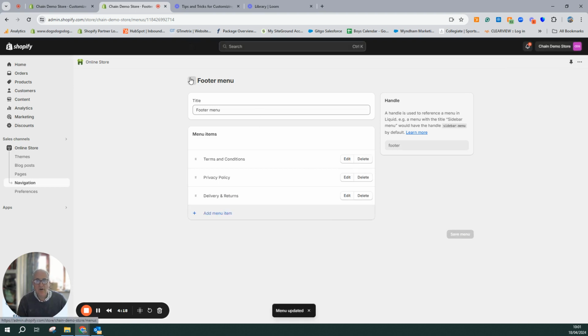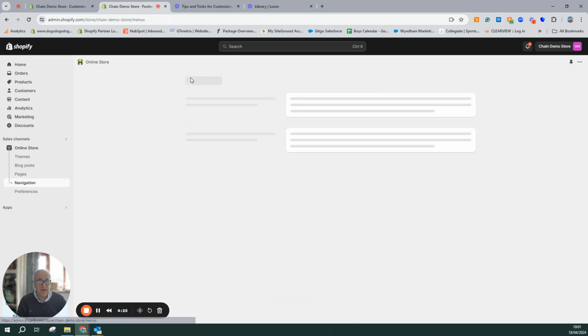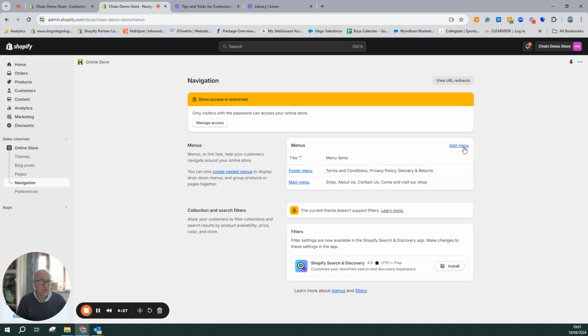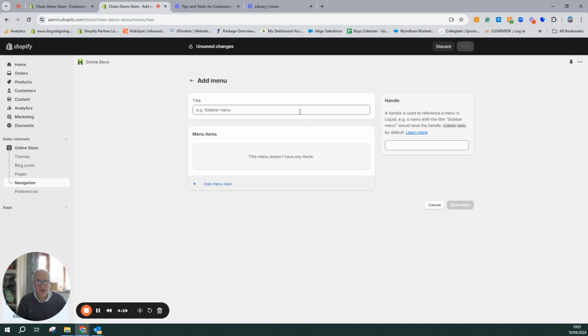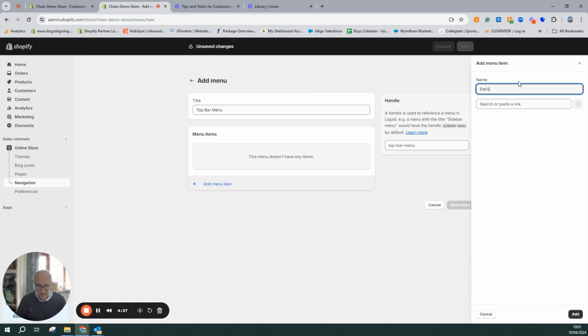And then a lot of themes, and one of the themes that we use in particular called Impulse, or another one called Turbo Theme, also allow you to have a top bar menu, which is really useful. So we'll call this top bar menu. And in here, we could go delivery and returns, and again I'm just going to put the hash in.